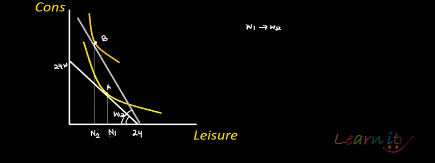Okay. Now what happens is, in case your preferences are shown to be like this, say, this is C0 and this is C1. This is the first indifference curve, this is the second indifference curve. Initially your choice lies at point A, where you have leisure of 24 minus N1. N is the amount of labor which you have. Clear? And 24 minus N1 is the amount of leisure which you have.